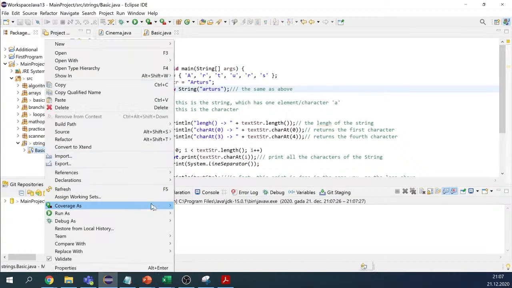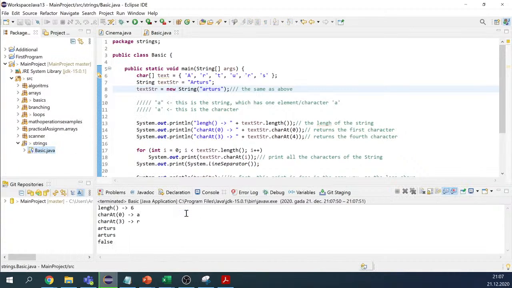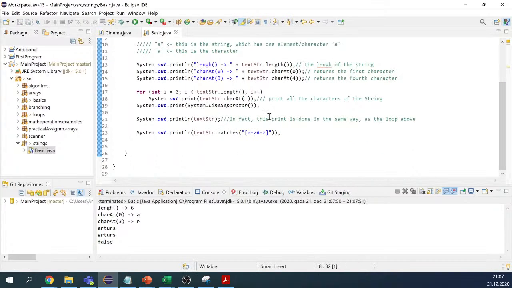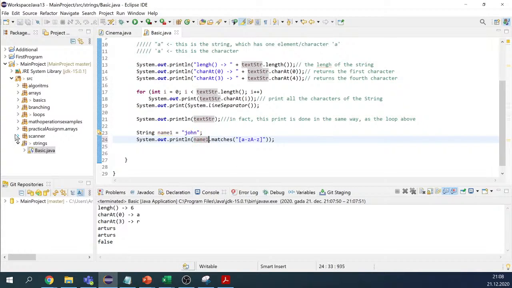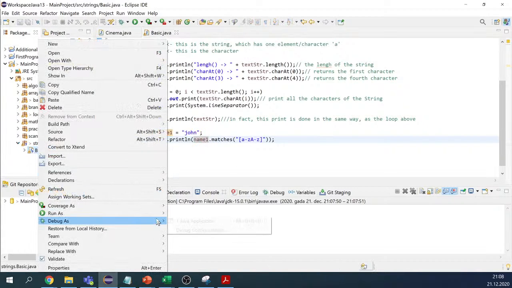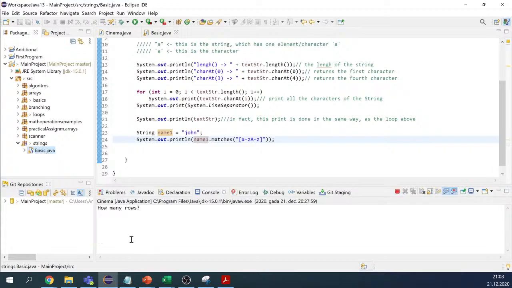If I switch it to this, still false. Okay, let's check the example from the presentation. It should normally work. Okay, let's print it out. It's still false.